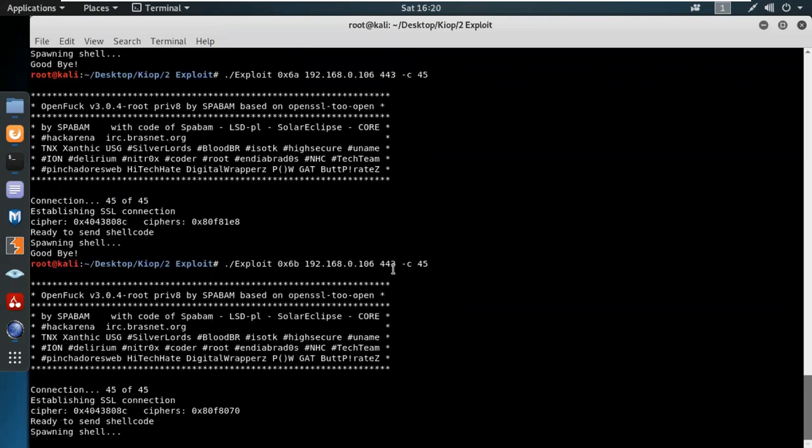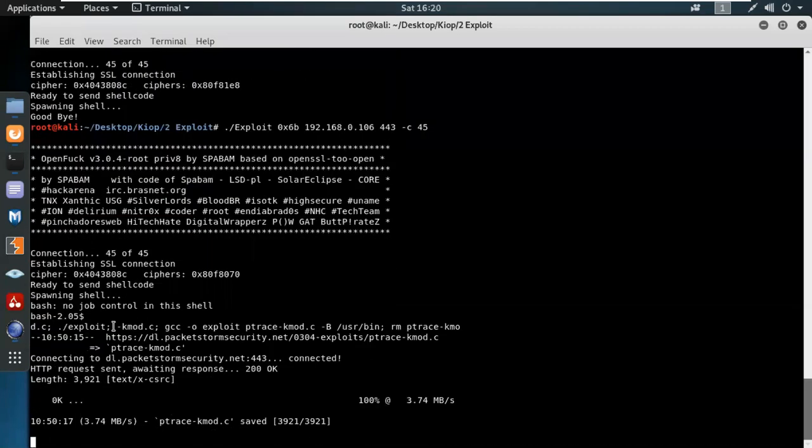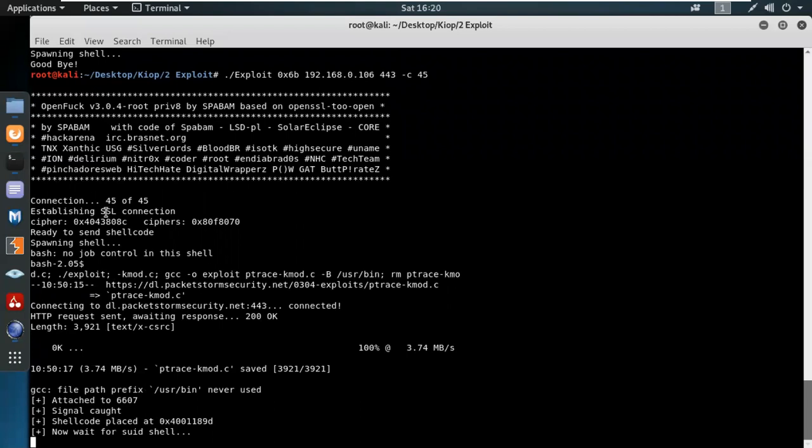Okay, so this one is working, and we can see the connection has been established, establishing the SSL connection. And you can see the bash command, and the bash command executed gcc exploit ptrace-kmod.c in the /usr/bin directory, which removes the ptrace-kmod, and you can see the packet over here.